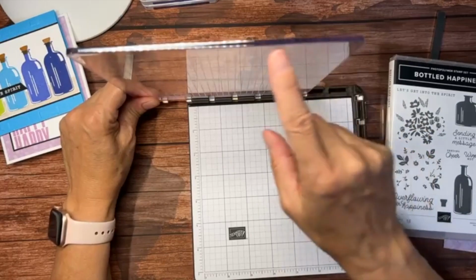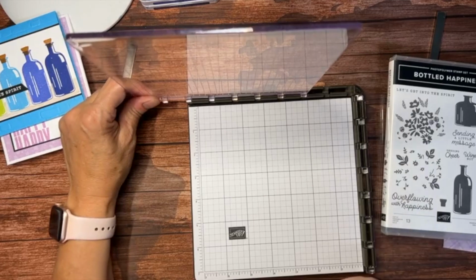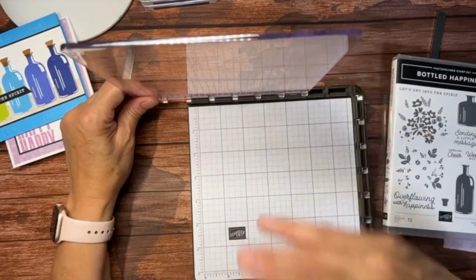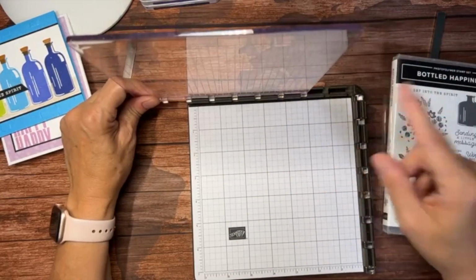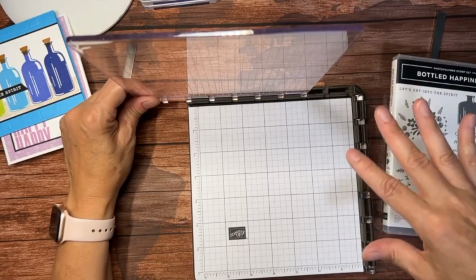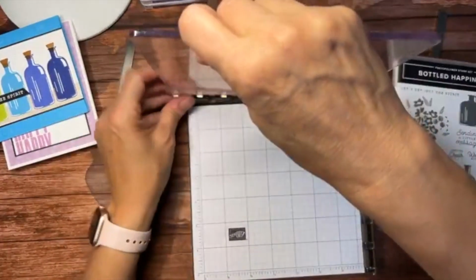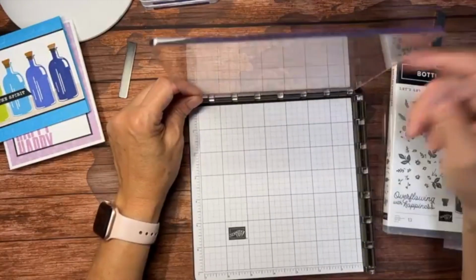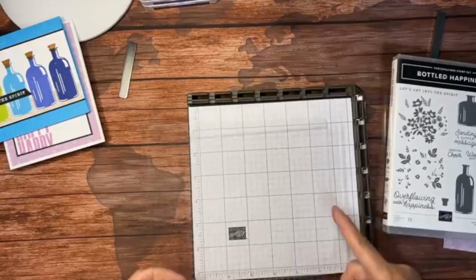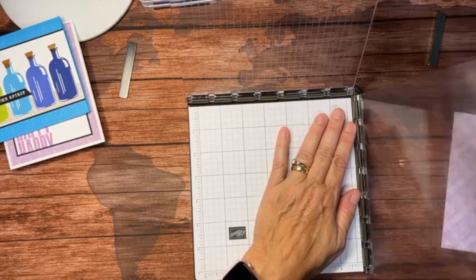Now, I actually have 2 sets of plates because the other one just wasn't pretty, and I thought I'd get a clean one out. The reason why I have so many is because if I use a Stamparatus at a class, I want to be able to have stamps mounted and just have those interchangeable. Now you can flip these around, so you really have 2 sides on each plate with which to adhere stamps. So I'm going to just keep this in here. I've got 2 plates, but I'm only going to be using 1.